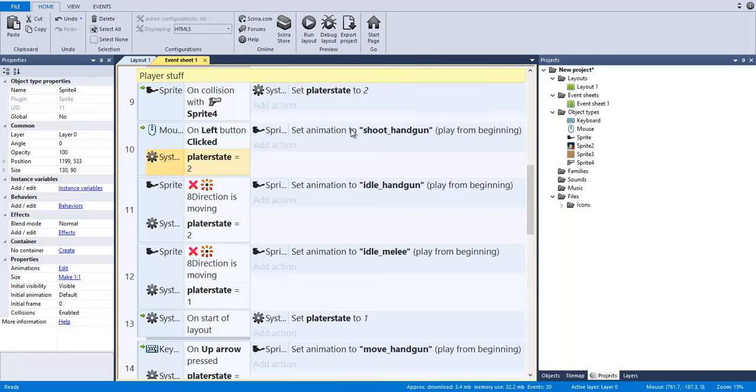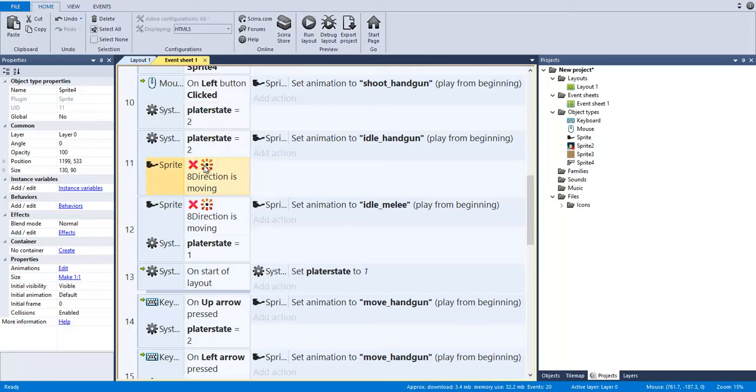Also, we're going to later add on to that: for every click, if it's player state 2 and the animation is shoot handgun, it's going to be -1 on ammunition. This is when we start getting into our basically our items. So in this section of the tutorial, we're just dealing with the player. The next section is going to be collecting items, our backpack, and a UI that we can pull up to see how much ammo we have and everything.